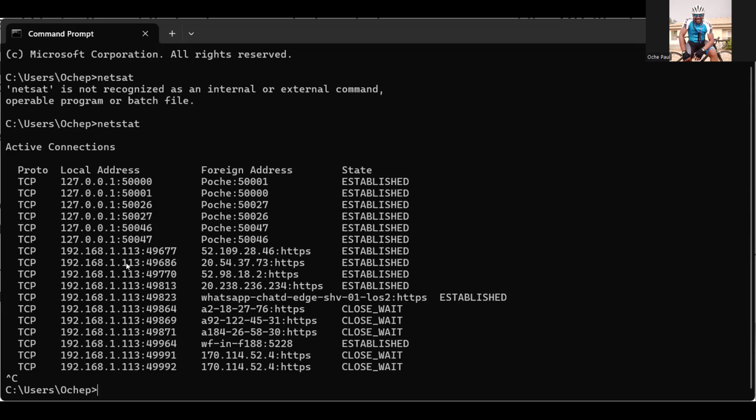Now, look at here. This is HTTPS. This is my system, 192.168.1.113. This is my IP address, and this is my port number. Now, these port numbers are categorized into three: well-known, registered, and dynamic. If you use any very popular service, those are categorized under well-known.